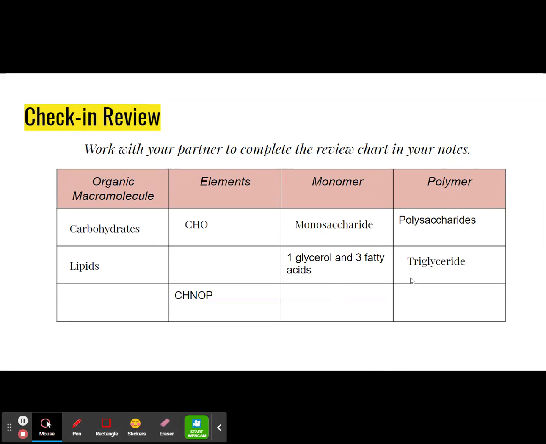Again, keeping in mind here that these are just examples of monomers and polymers. Lipids are that catch-all wild category where anything that's hydrophobic gets thrown in there. So unlike your carbohydrates, your nucleotides, your proteins, where monomer and polymer is a little more concrete, lipids just being hydrophobic has a lot more of a wide range for what could be a building block and what we can make from them. And the elements, same thing. So we end up with carbon, hydrogen, and oxygen. Here, all I am given is that we're looking at an organic molecule that contains the elements carbon, hydrogen, nitrogen, oxygen, and phosphorus.